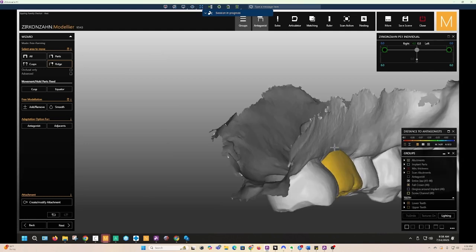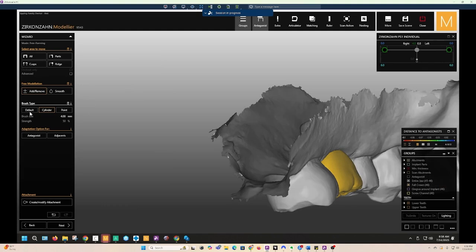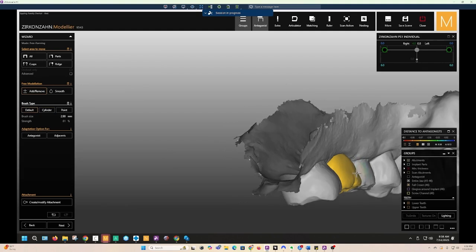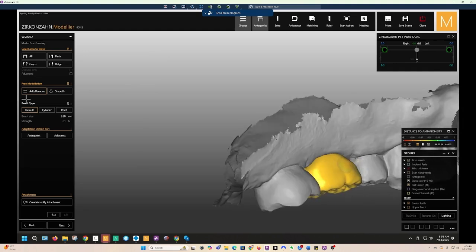And then often, so here, I'm just going to add. After you add, you always want to just touch up with the smooth.